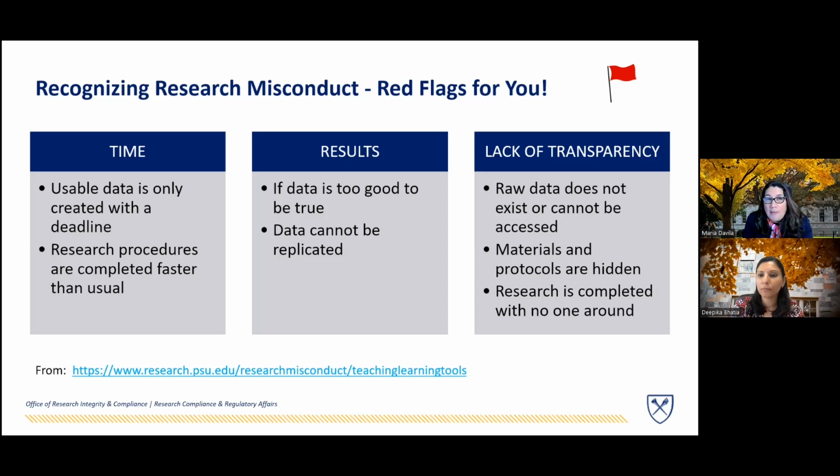Another thing in the same vein is research procedures that are completed faster than expected. A research procedure may take some time, and if somebody has magically done something really quickly, that's another red flag to look for. On the bucket of results, another thing we need to keep an eye on is data that seems too good to be true. And on the same line is also data that cannot be replicated.